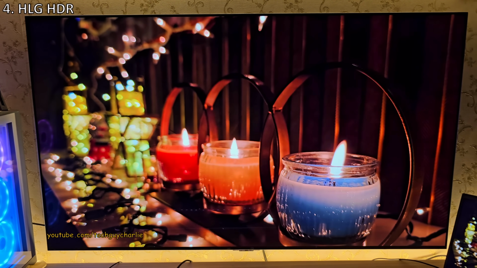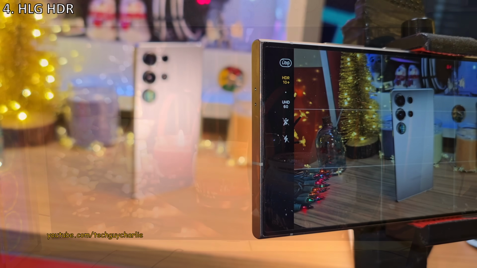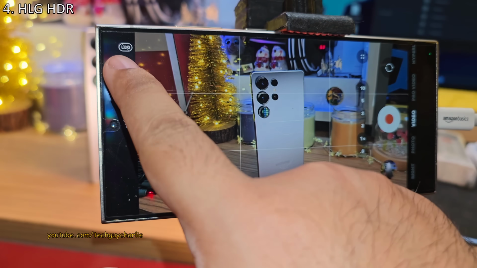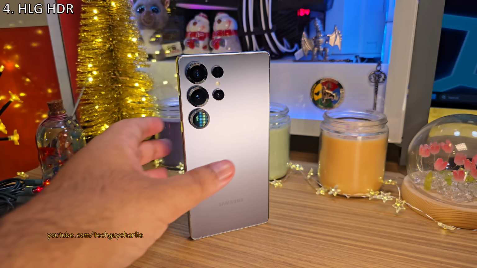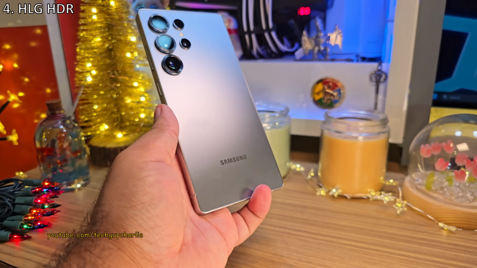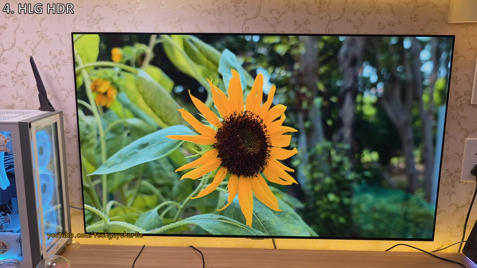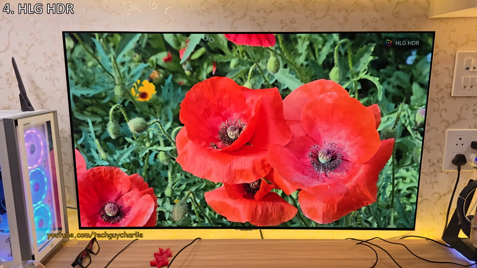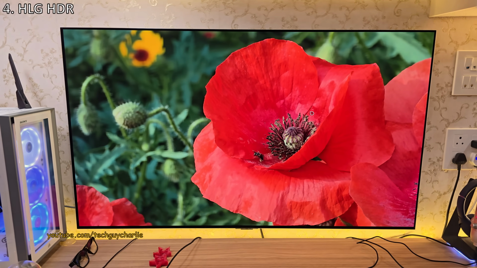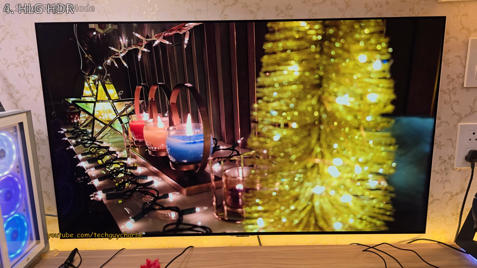But to be honest, having HDR on or off depends on what you're trying to capture. For example, I prefer having HDR off for all the videos that I record for my YouTube channel because they just look better and natural without HDR. So sometimes HDR makes your videos look good and sometimes it doesn't. It depends on what you're trying to capture. Still though, it's an awesome feature and it will make your cinematic videos look absolutely beautiful.